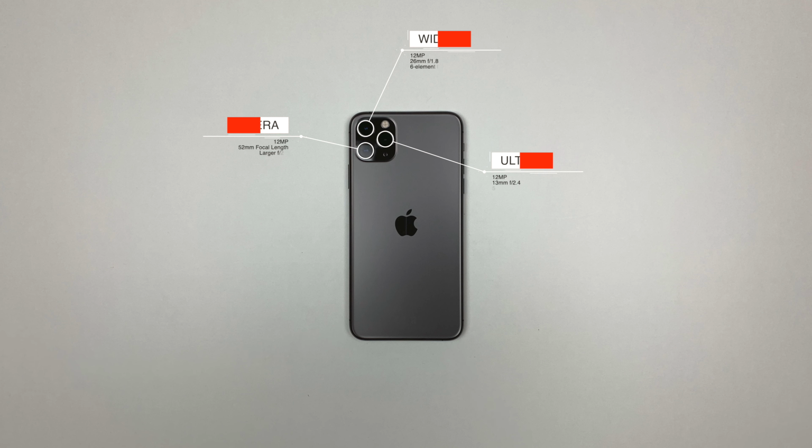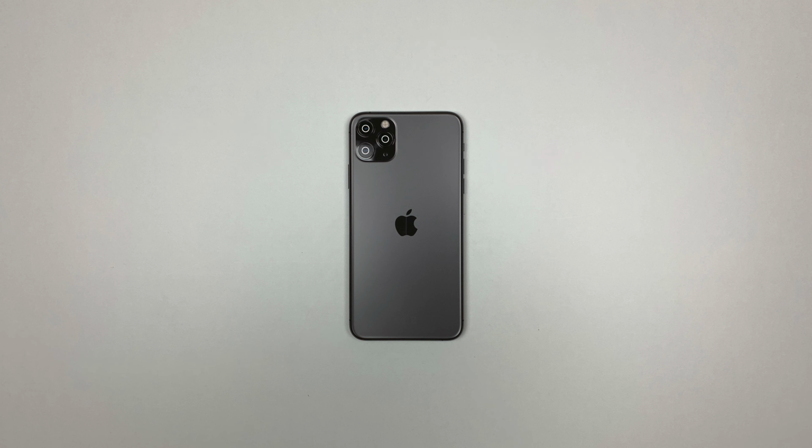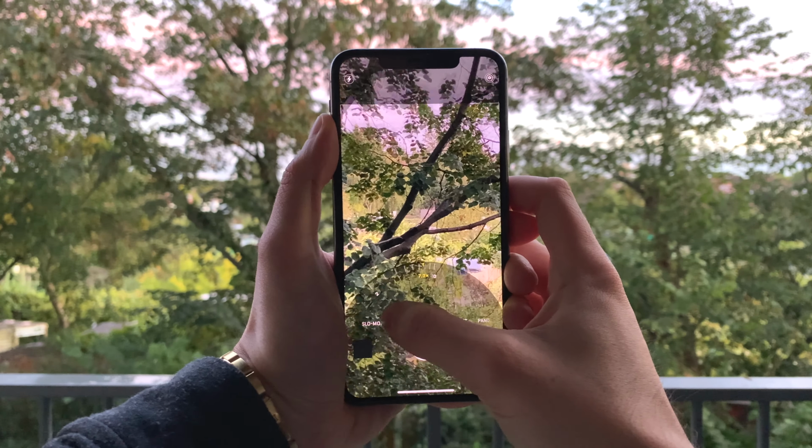The camera system is the other main focus from Apple this year, and it's a big step forward, I should say. It looks like Apple has finally decided to compete against all the other flagship phones. There is now a 3-camera system: a wide camera, a new ultra-wide camera, and a telephoto camera. On the camera app, there is the possibility to switch between all of them without noticing any big difference in exposure or color tone, and it gives a really smooth experience.